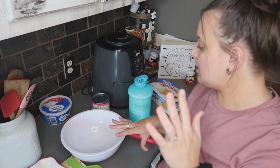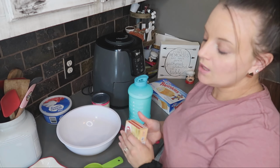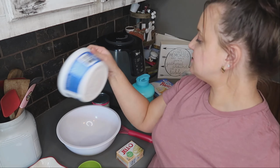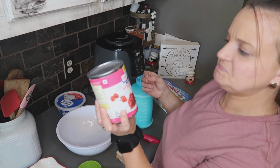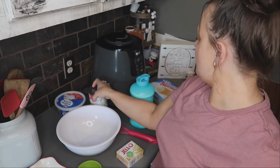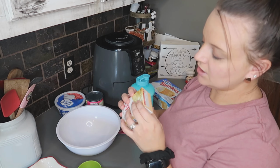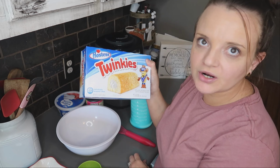So, I want to show you what all you need for the recipe. Super simple. You just need a thing of vanilla pudding, some whipped topping, this strawberry pie filling, and then you will need, what do we need on here? 1.5 cups of milk. And obviously you're gonna need some Twinkies.